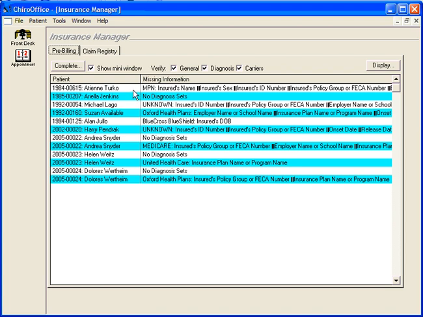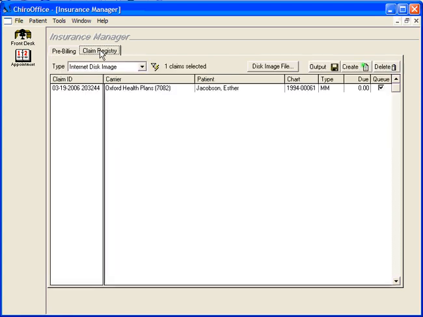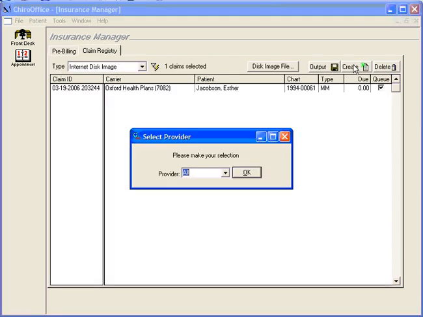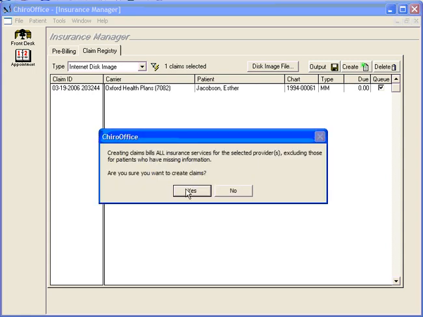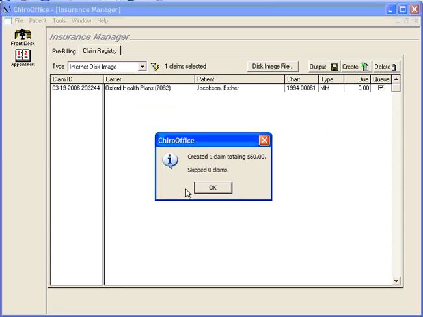Once we go into each patient's file and enter this information, we would then be able to move into the claim registry area, click on Create, and then answer each question as yes, and it will produce the new claims.